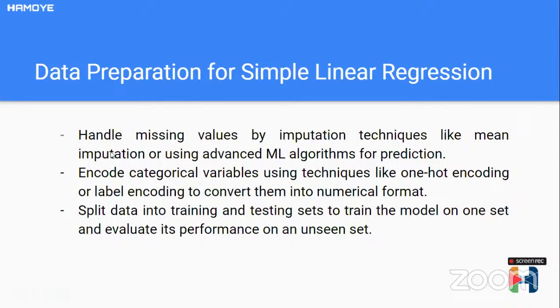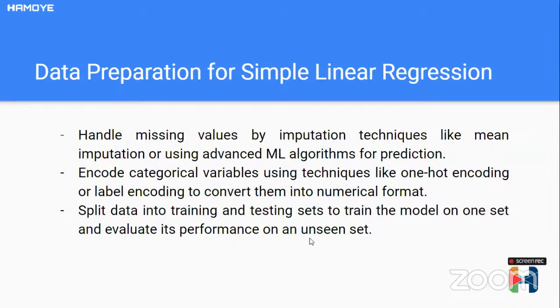So these are some of the data preparation techniques. When you are working on the analysis, you have to check if the data you have, right, has missing values, or what we call null values, right? So once you have missing values, it depends on the number, the proportion of the missing values that you have in the data set, right?